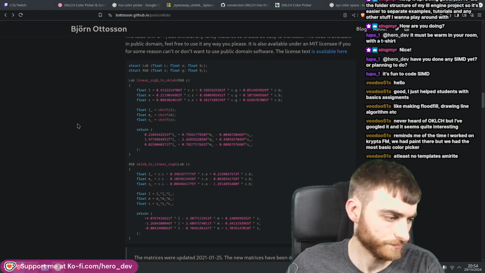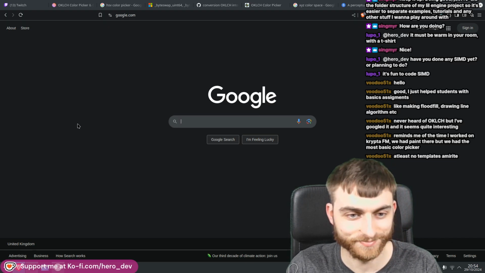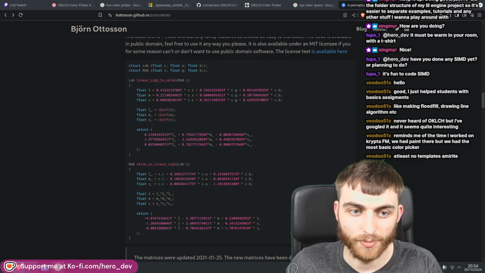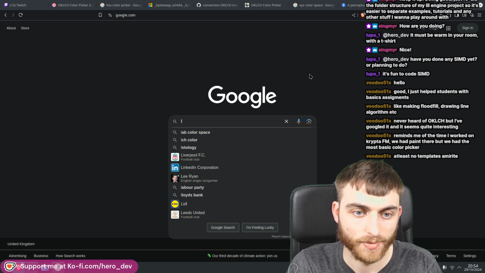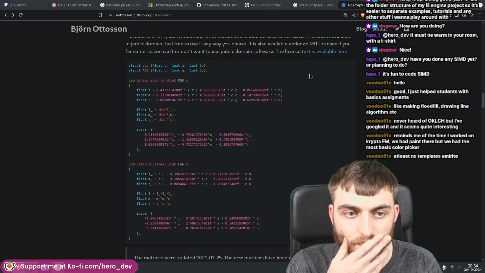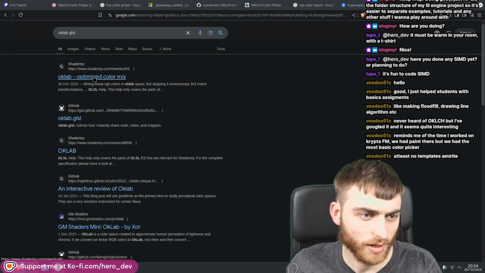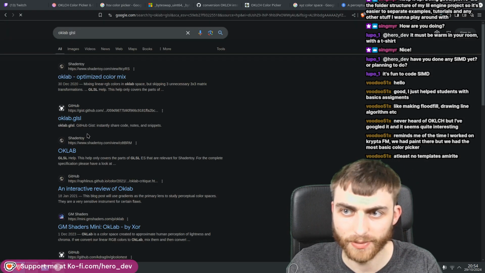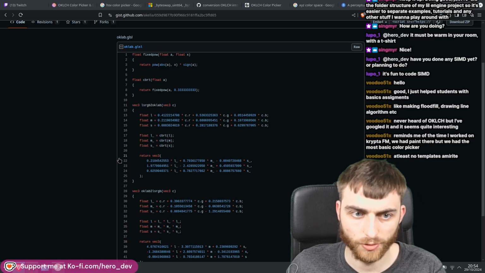It was in GLSL. I think there was a header that I saw where it implemented the cube root, because in shaders you don't have cube root. So I think we'll use something like this.